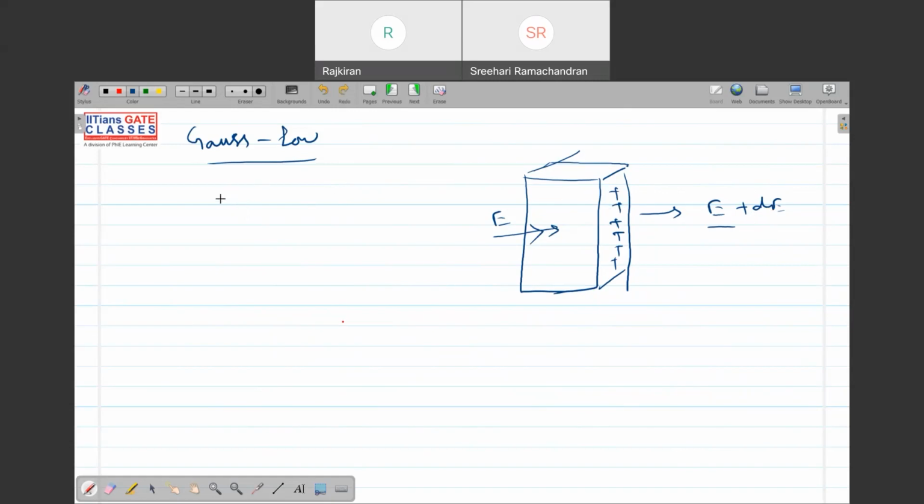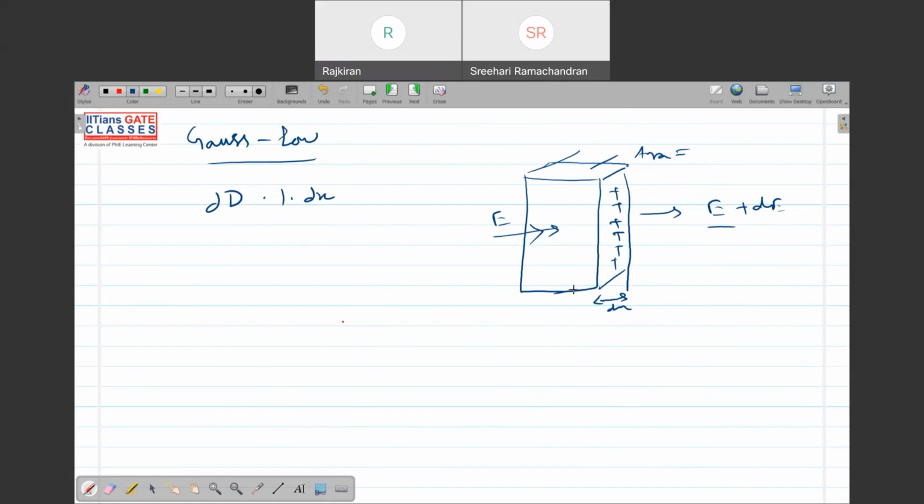the increasing flux. Flux means, suppose the area is unity, area equal to unity, and this is dx. So what is the del D? D is nothing but a flux. Del D is the number of flux lines increased in this volume. So the total flux increase in the volume is D into area into the distance dx.